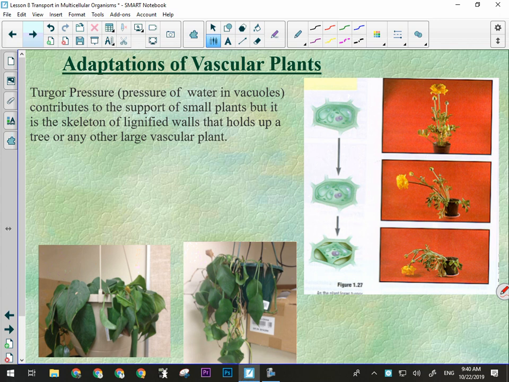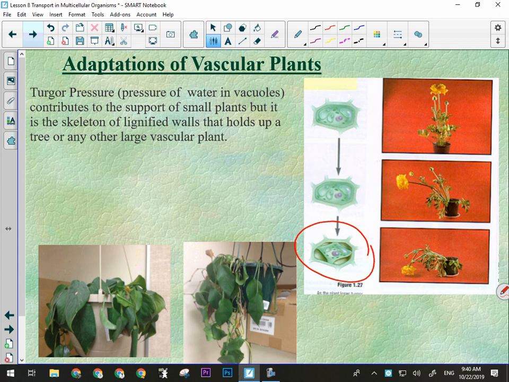But as the plant becomes dehydrated, the concentration of salts in the cytoplasm goes up, and that naturally draws water out of the water vacuole by osmosis. That causes the water vacuole to drain. The water vacuole doesn't exert that turgor pressure against the inside of the cell wall. Eventually the cell membrane can actually start to pull away from the cell wall, as you see in this diagram here, causing the cell to almost collapse and giving the plant these wilted appearances.